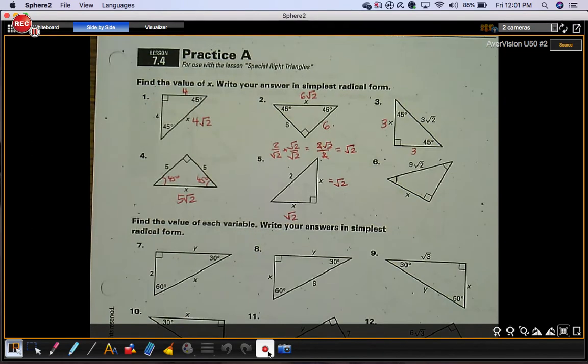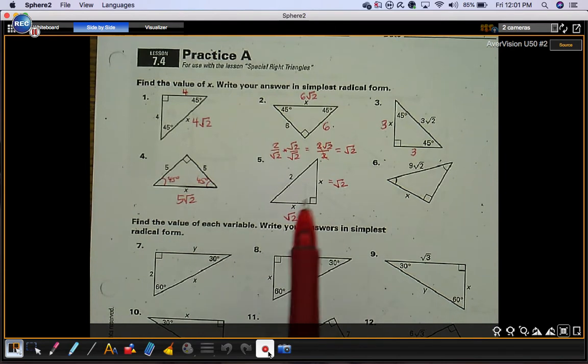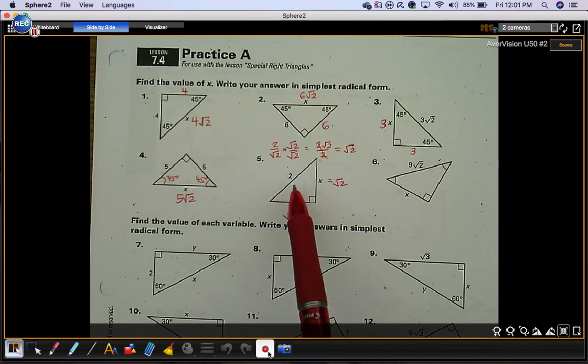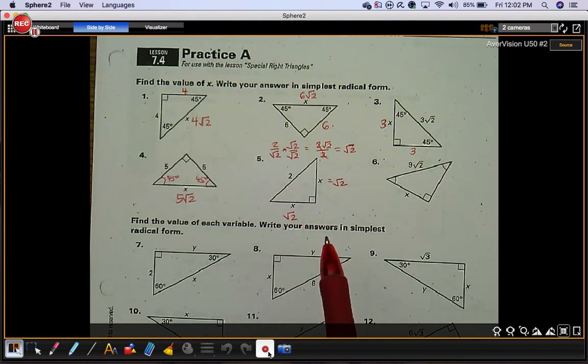That's one that involves a little bit of work if you're not real sharp with this process. Remember, if your hypotenuse is a whole number, all you're doing is dividing that number by 2 and then putting a square root of 2 on after it. So 2 divided by 2 is 1. There's really a 1 here. And then multiply it by the square root of 2. Okay?